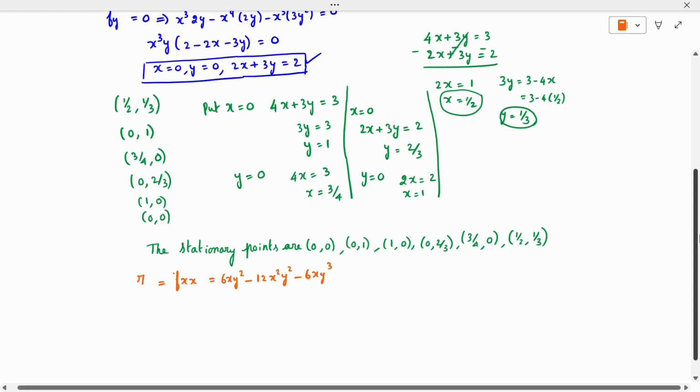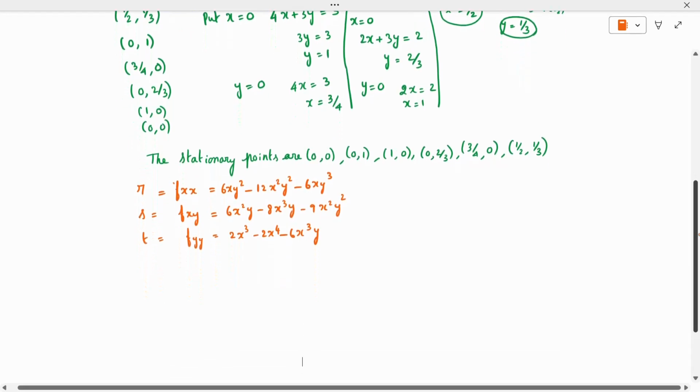cube are calculated. S is nothing but f of xy. Same way, differentiate the y equation with respect to x. So 6y squared x squared y minus 8y cube x cube y minus 9x squared y squared. T is nothing but f of yy. So 2x cube minus 2x power 4 minus 6x cube y. So we have calculated all the values.